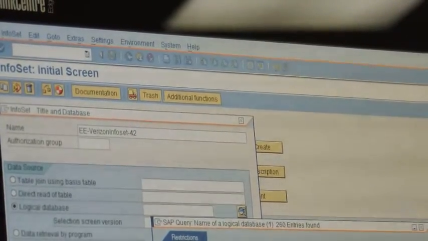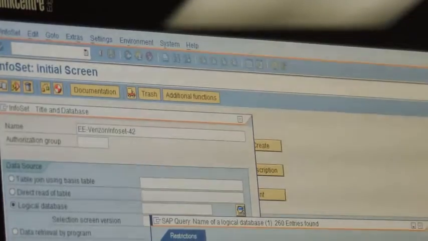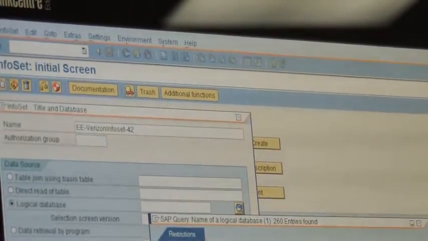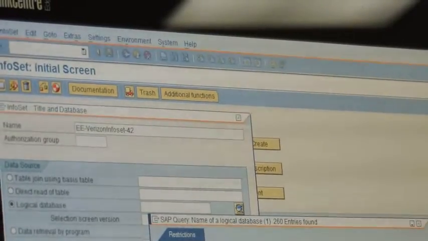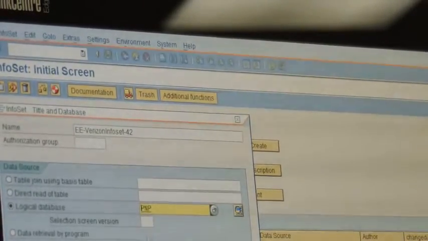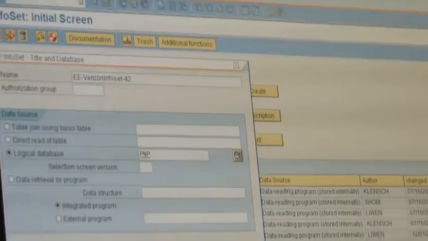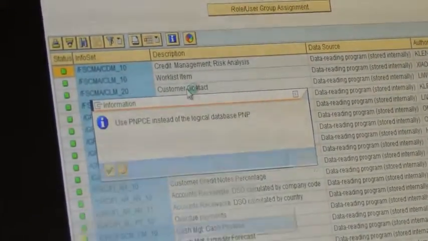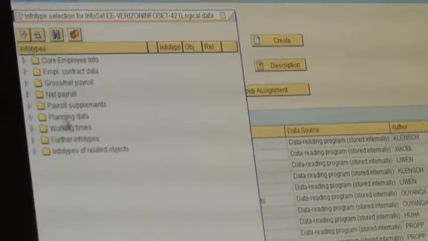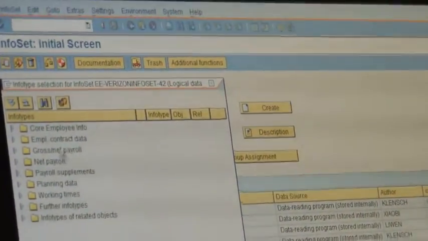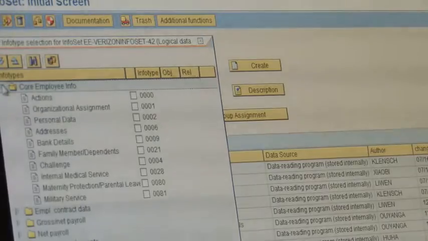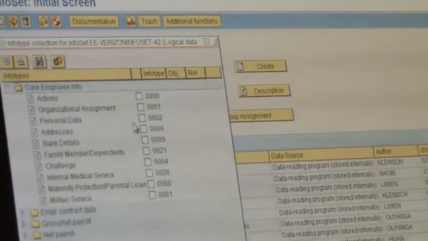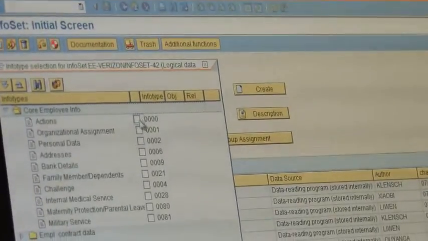I'm going to look for PNP, which I know is the HR master data in this system, and I'm going to select it, enter. Okay, so these are the info types which are available in front of me, and I can choose which of these I require in my report for display.